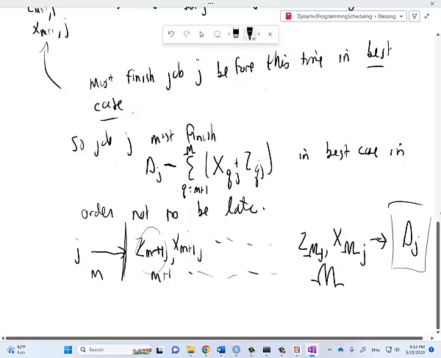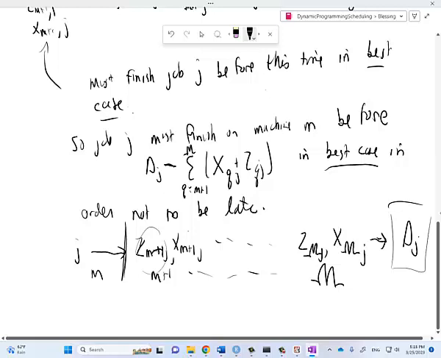So job J must finish on machine M before this quantity, in the best case, in order not to be late. Right. Okay. So is that making sense?